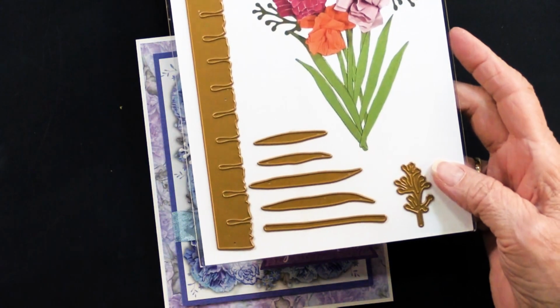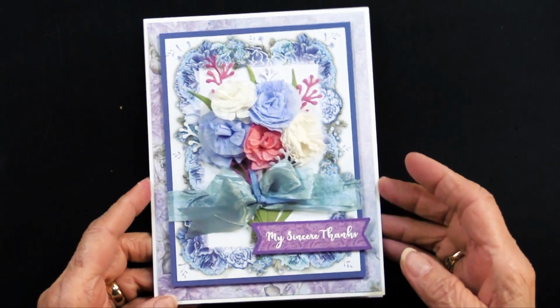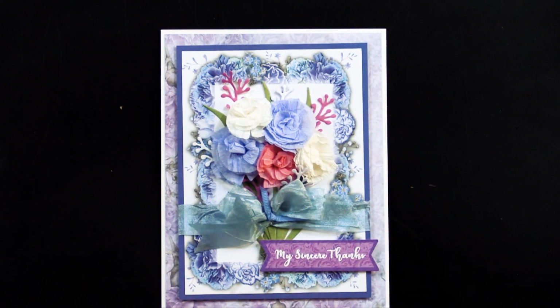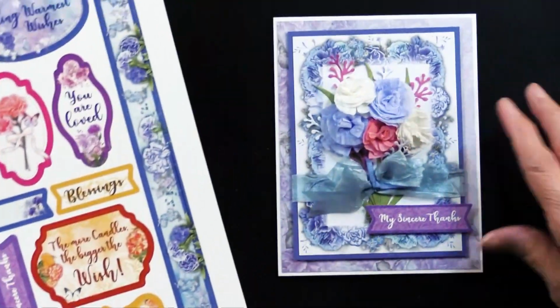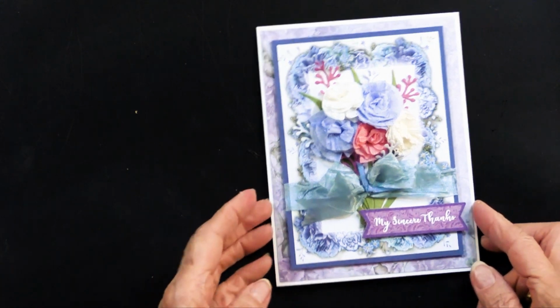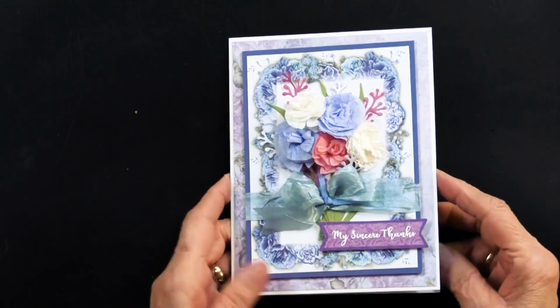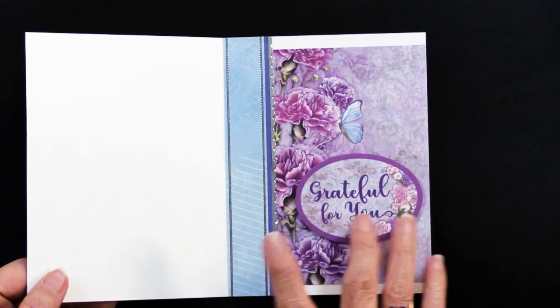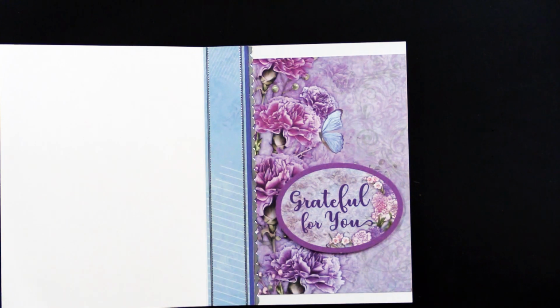It just adds a nice finish to the flowers, which is why we wanted to have that whole collection for you. Now, the greeting is out of the die cuts, and here it is. My sincere thanks, or sweetest thanks, whichever you like. And then on the inside of the card, so this is all the kind of blue-purple collection. On the inside, she's marrying the two of them, and you can see that this is the front side.